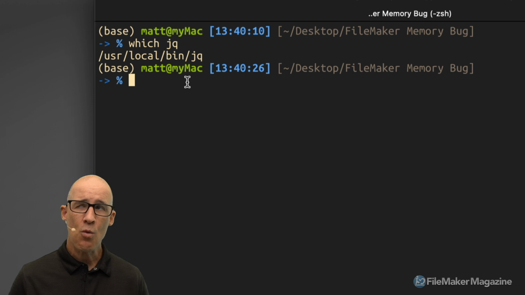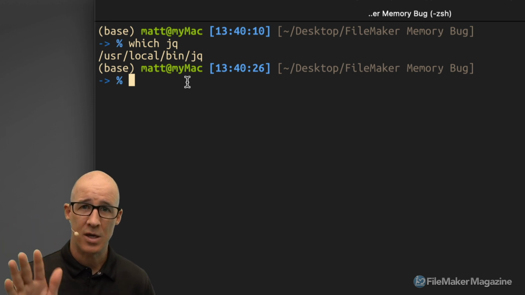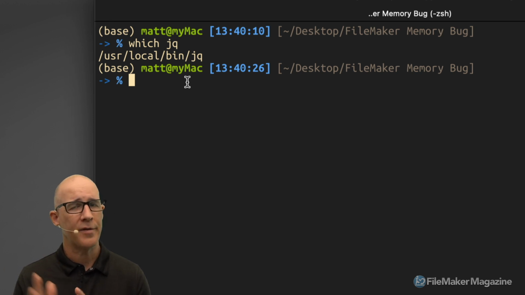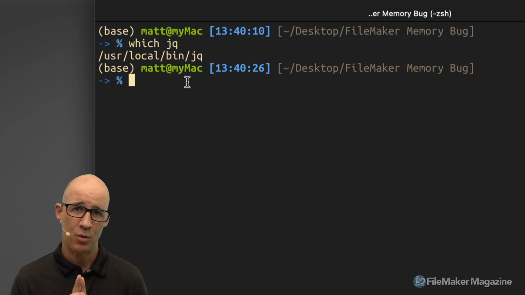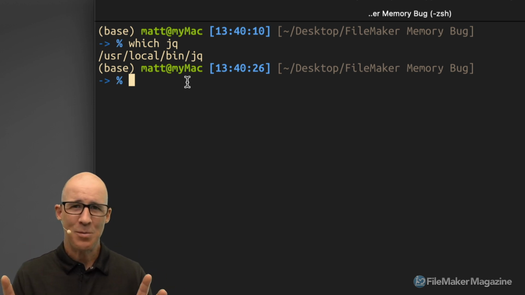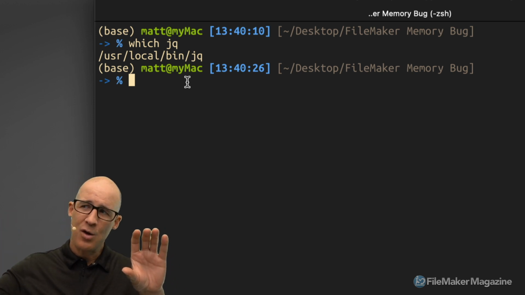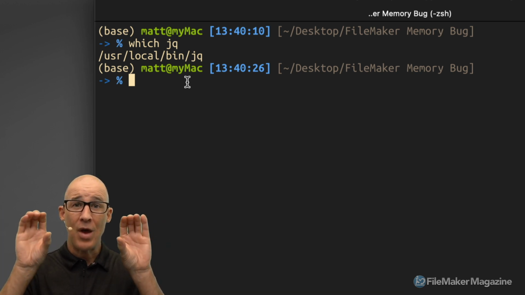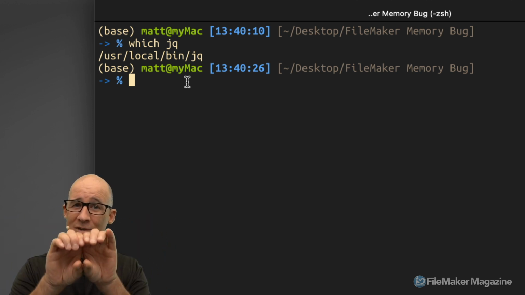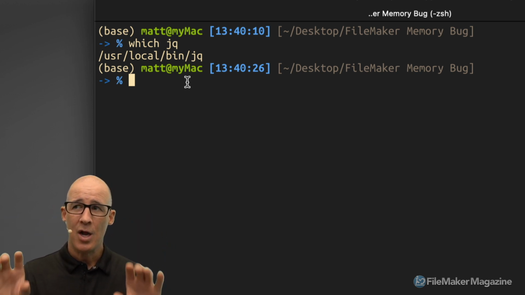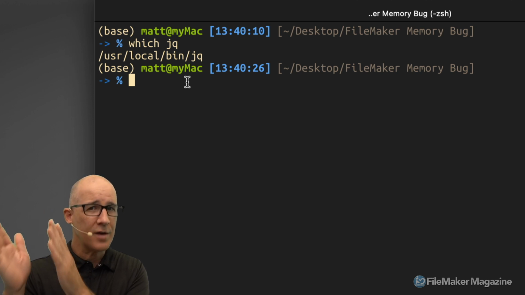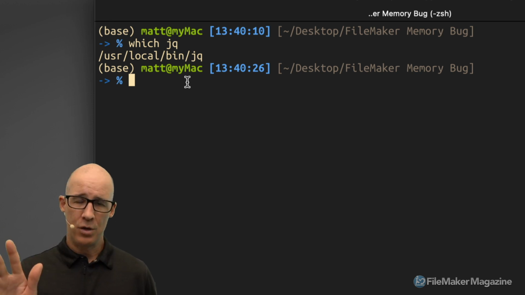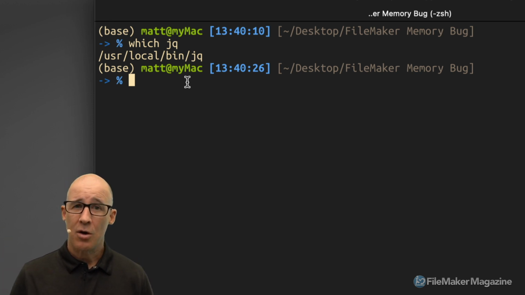So if I want to pass something to jq, and the reason that I'm showing you this is it's super important, if you have not worked on the command line, that you understand how pipes work. Just like in plumbing, when you have water and you want water to flow from one place to another, you put a pipe. Now, if you have two pipes and you connect them together with, I think of it as a coupler, then you're basically saying, I want this to continue to flow through here. So in all of Unix, there are these things called pipes.